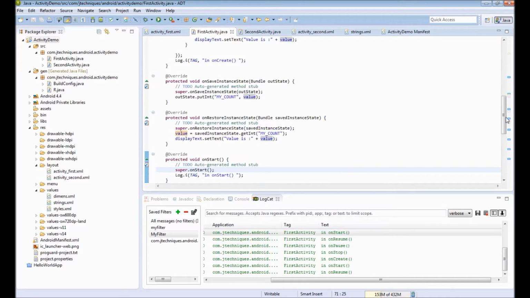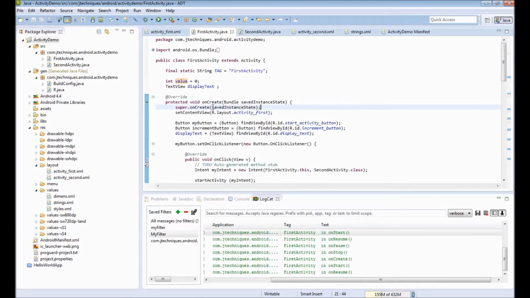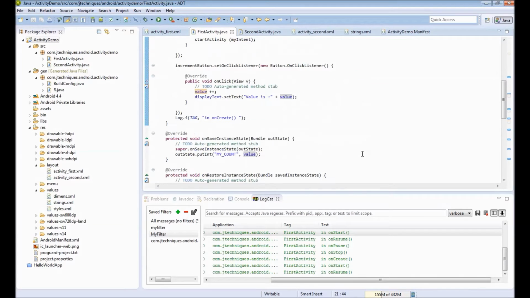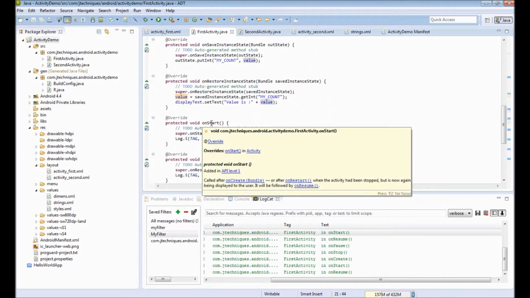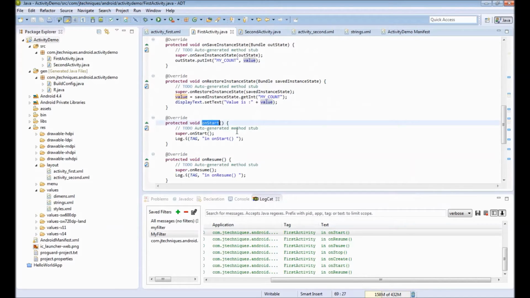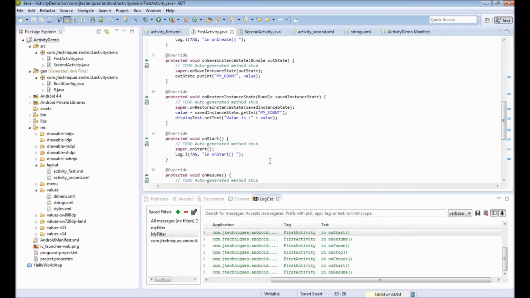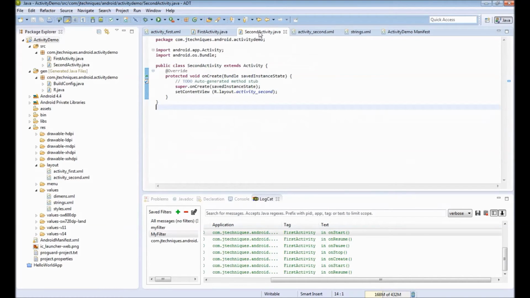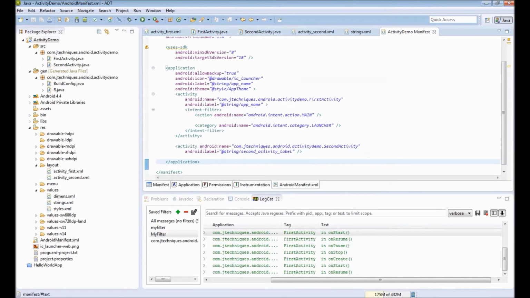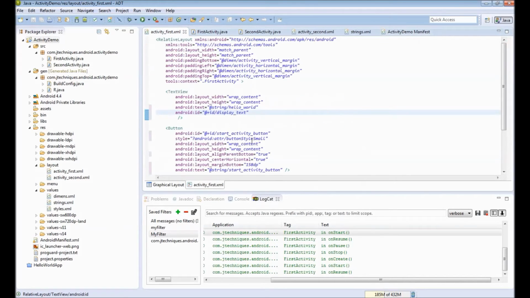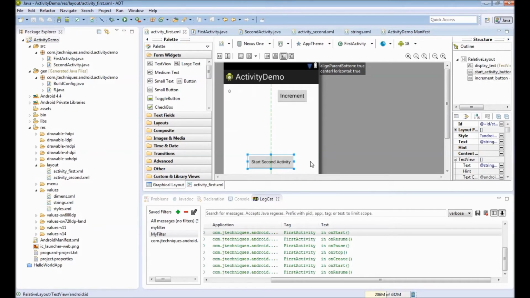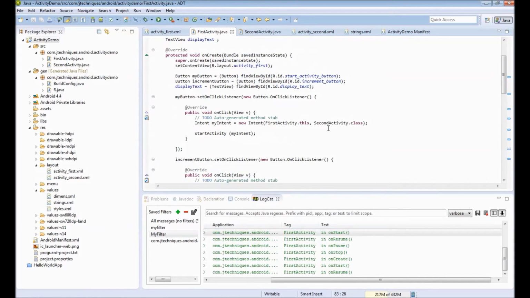To recap, in today's lecture, we looked at the life cycle of the activity, and we looked at how to log things when these events are invoked: onStart, onResume, onStop, and several methods. And then we created another activity called second activity, and we defined the second activity as an activity inside the Android manifest. And from our first activity, we added a button to invoke the second activity, and on click of the button we created an intent, and then we started the activity.